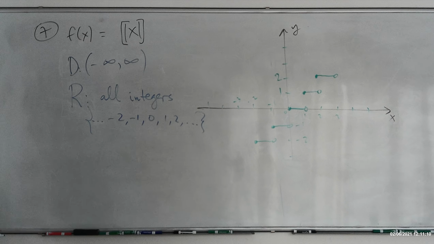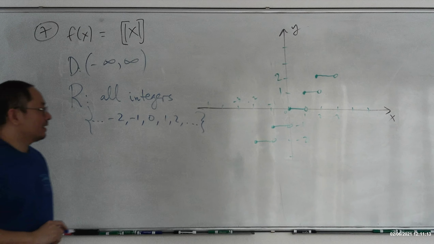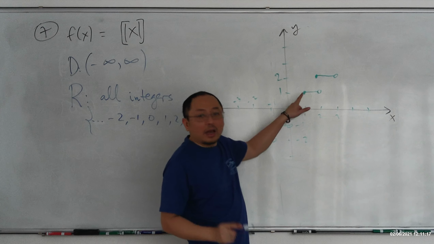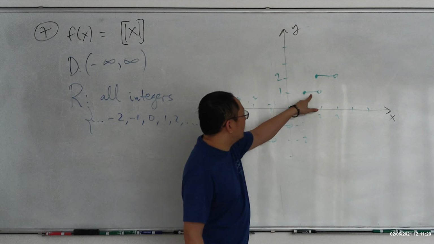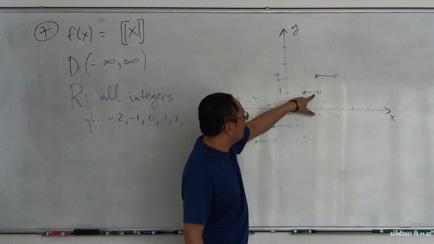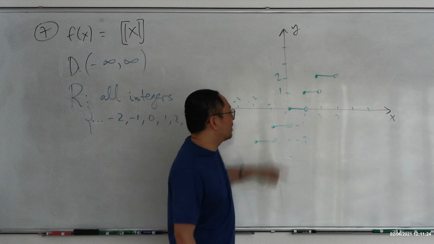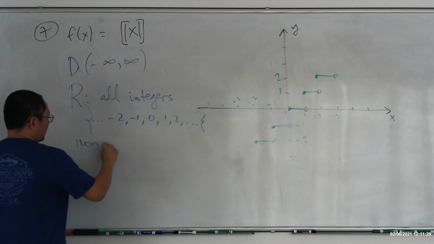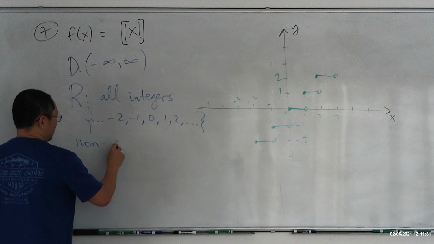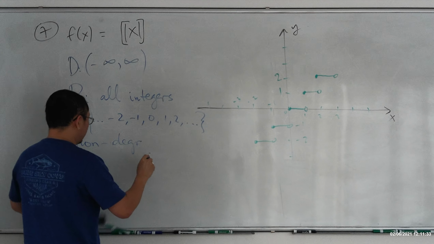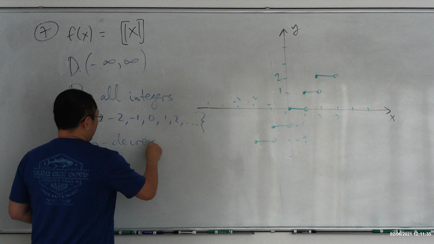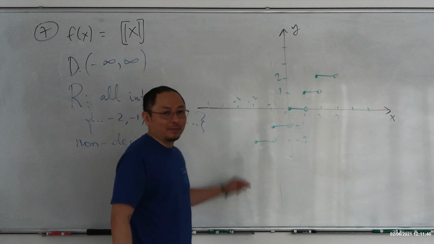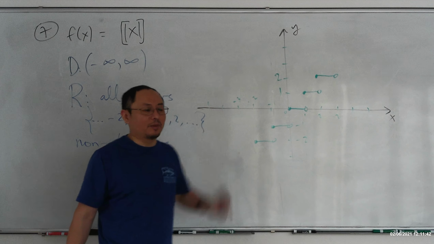Okay? Is that increasing or decreasing? I cannot say it's increasing because according to our definition, when you increase the x value, x is 1.1 to x 1.2, you got the same y. Y is not getting bigger. But all I can say is what? This is a non-decreasing function. Okay? It's not going down. That's all I can tell you. What I cannot say is it's going up because it's been flat sometimes, it's going up some other time.